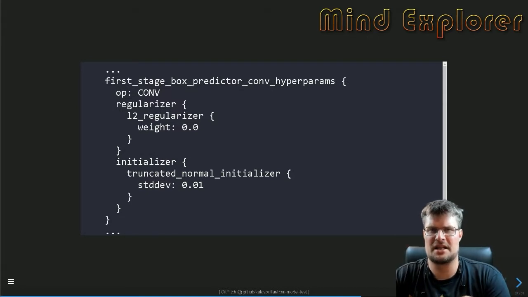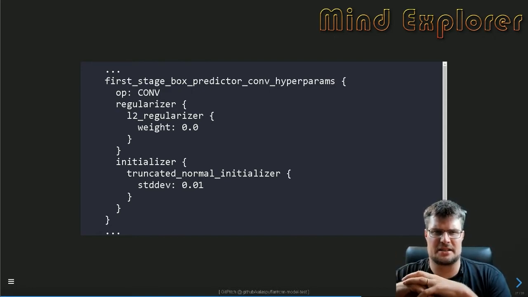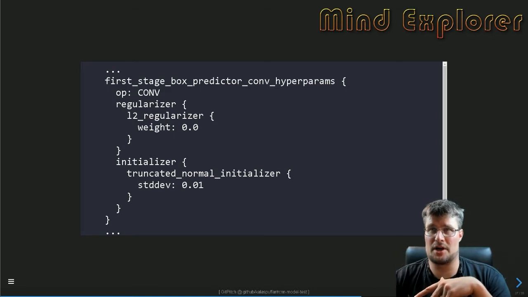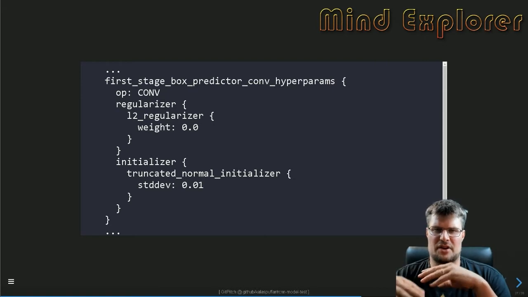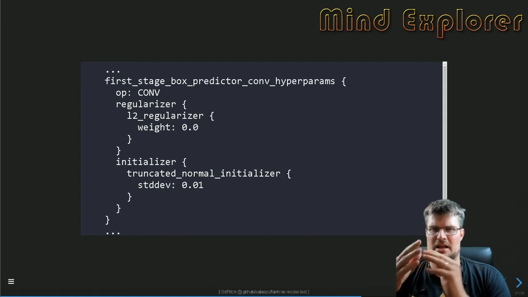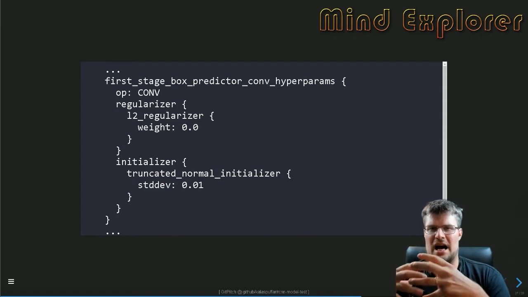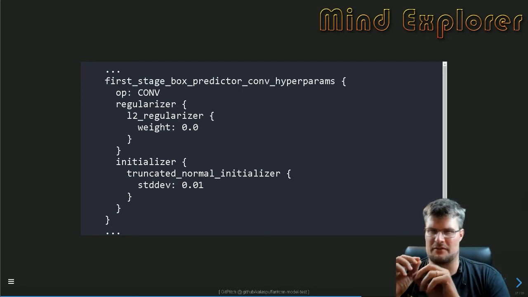Next up we have our convolution parameters. So here we set the parameters for each convolution in the layers, and the operation should be convolution. And then we have this L2 regularizer, and from my work with the Java CNN, this L2 regularizer is something where you can give it a little boost in weight to change how easily this model can overfit. So this is one value you can change with a very small increment.